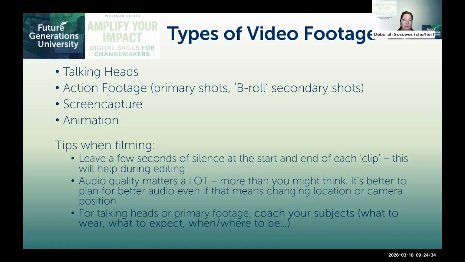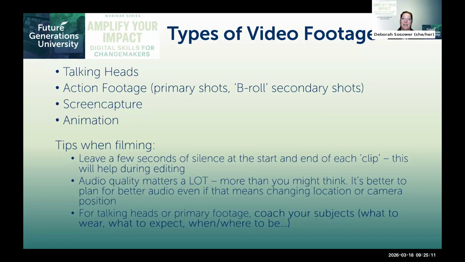I can't reiterate it enough. Audio makes a big difference. And so it's better to plan for better audio. Even if your video footage could be magnificent because you're in this wide open field, but you cannot hear the person that you're trying to hear, your video is not going to be as effective. So it's better to be closer to the person, capture that better audio, and then maybe use B-roll to show that beautiful epic panning shot, but that you can still really hear the person speaking or whatever audio is there to hear.